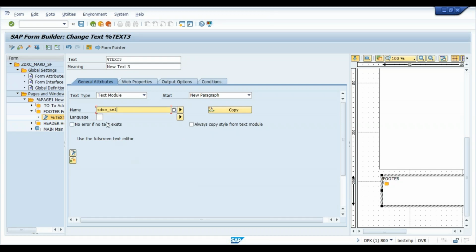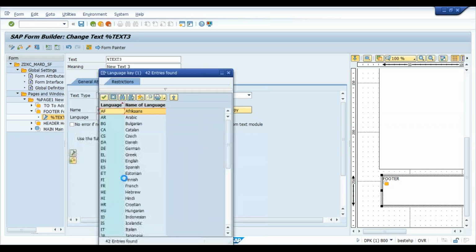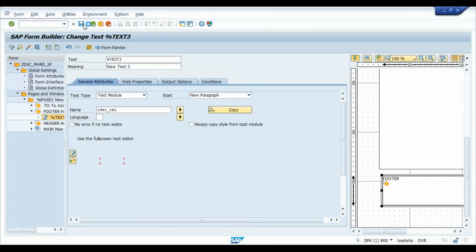Language is English. Save, activate. So once it's been done, we'll go ahead with.